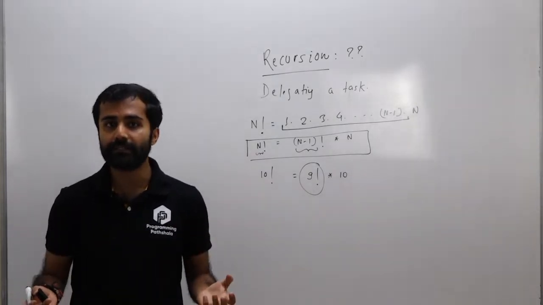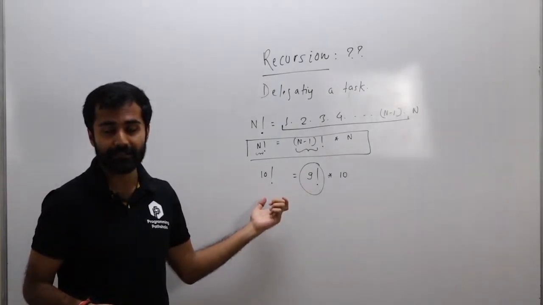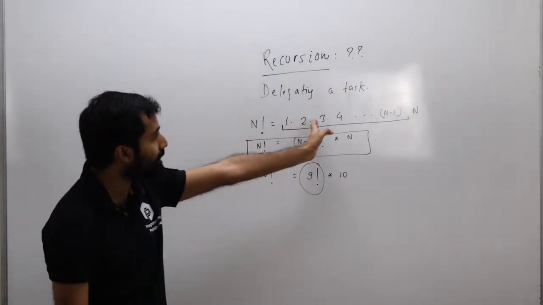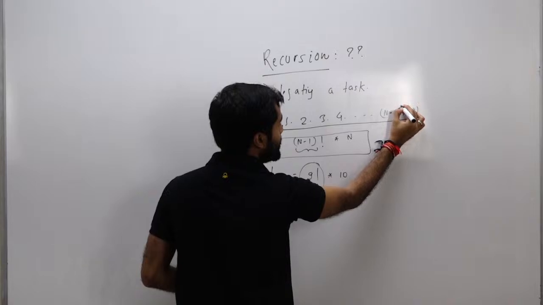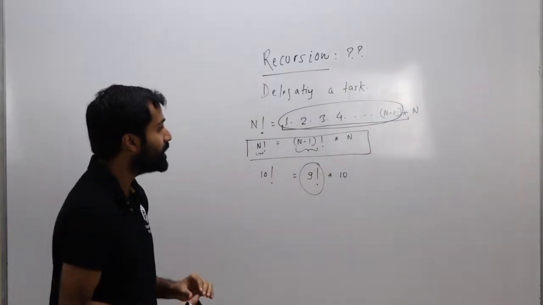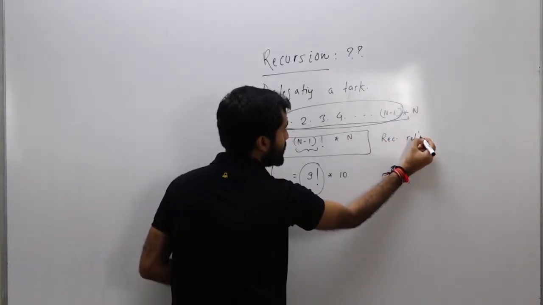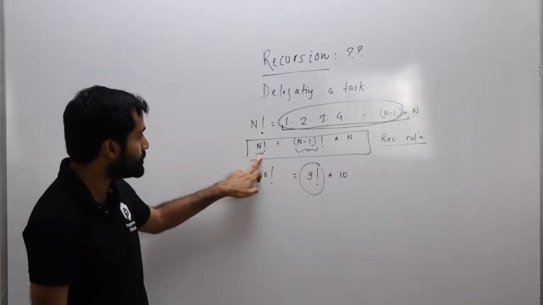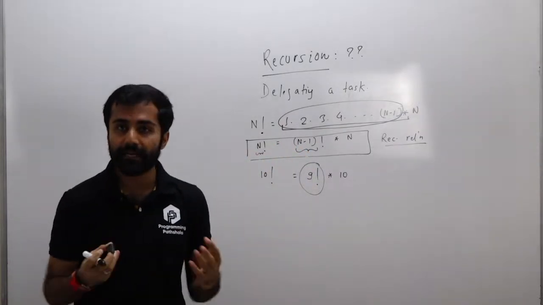So what is it that we have done? We simply have delegated the task. We have delegated a big task to somebody else. So we said that I'm not going to perform all these multiplications on my own. I am just going to perform the last multiplication. This multiplication somebody else should do. This kind of equation or this kind of mathematical relation is also called as recurrence relation. So recurrence relation is nothing but it's an equation that relates a larger problem to a smaller sub-problem. So I can just say that n factorial has a dependency on n minus 1 factorial.